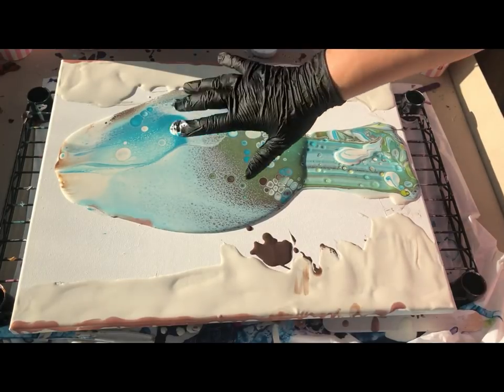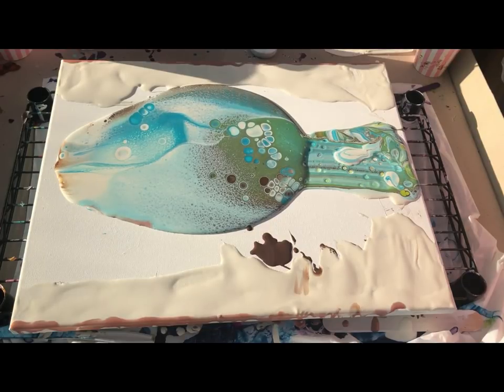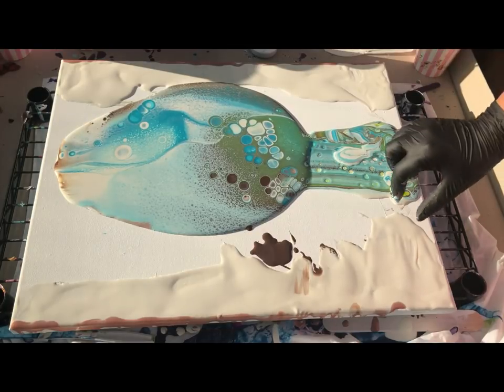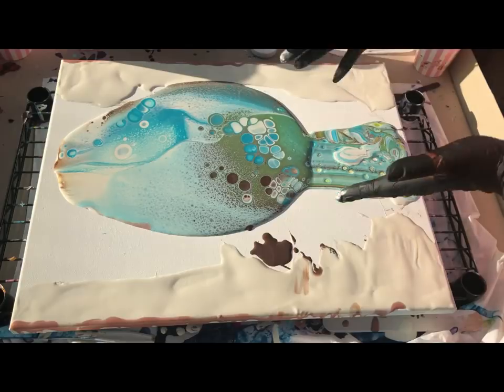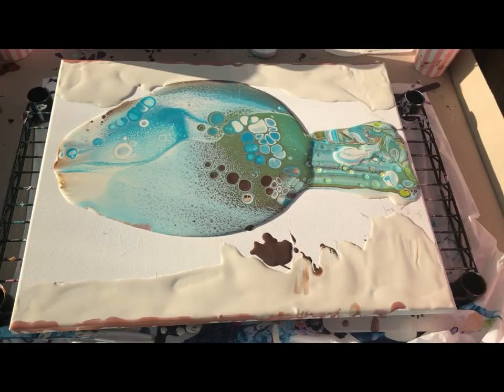So we've got really nice stuff happening, and we'll just wait a little bit and see how much this naturally wants to spread and how much of what wants to pop up. And then I will do a little bit of tilting and then fill in a little bit of the areas with a few lines of the other colors that will help frame the part that's been poured, so that it just doesn't look too busy.